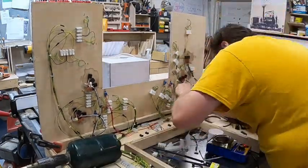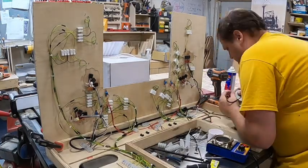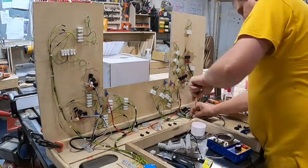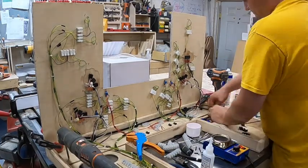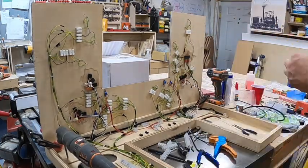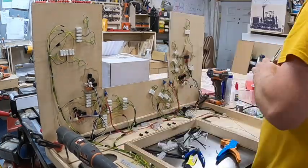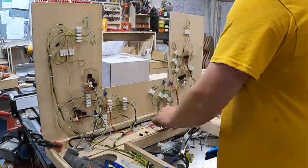Now I'm starting to get the higher voltage AC wires connected together. This is the wire that's going to be used to power the uncoupler and unloader features for the push buttons. Those push buttons are from Gargraves — I removed the boxes because they're big and obnoxious, as covered in the last video.